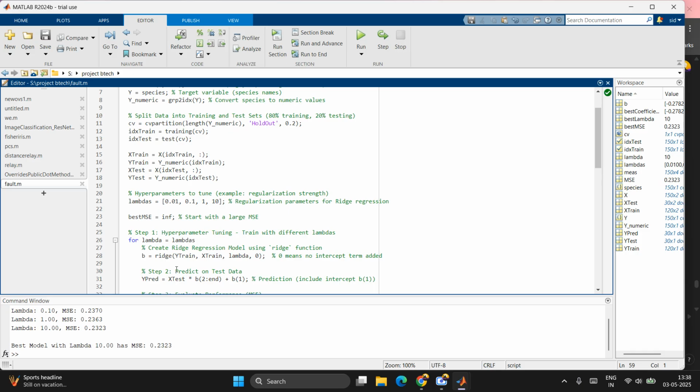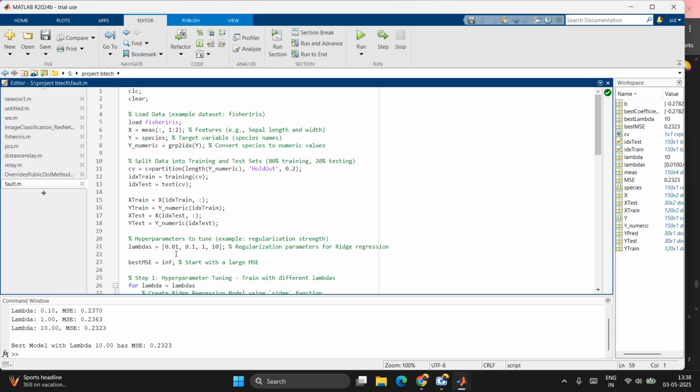Ridge regression finally is a great starting point for AI beginners to learn model regularization, especially when paired with practical tools like MATLAB, which strikes a balance between simplicity and power. This is all about regularization.